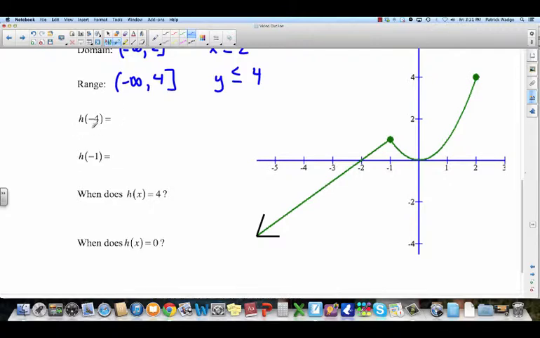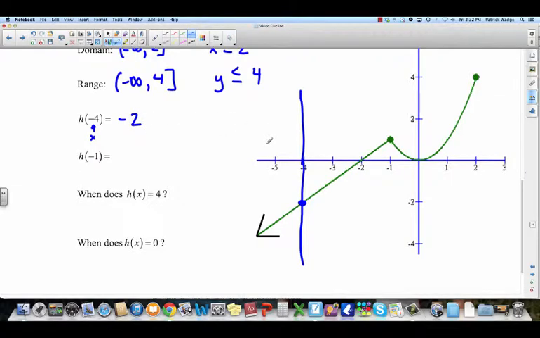Okay, well, the input number right here, this is like the x number. So we're going to go over to negative 4 in the x. 1, 2, 3, 4. Okay, along that line, negative 4, these are all the points that have negative 4. What's the point on the actual function that has an input of negative 4? This one. What's the output there? What's the y value of that? Negative 2. So h of negative 4 is negative 2.